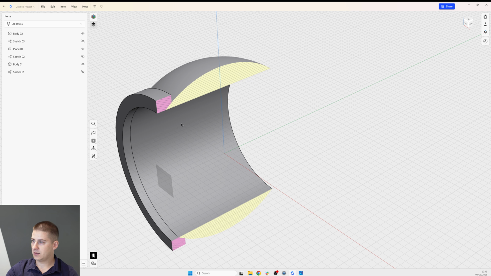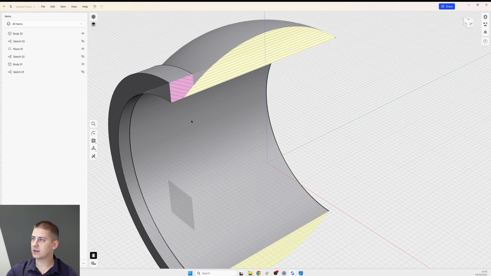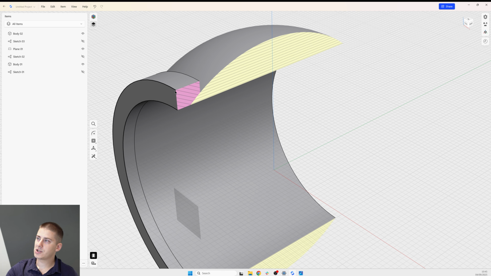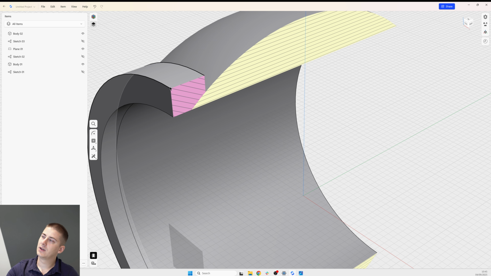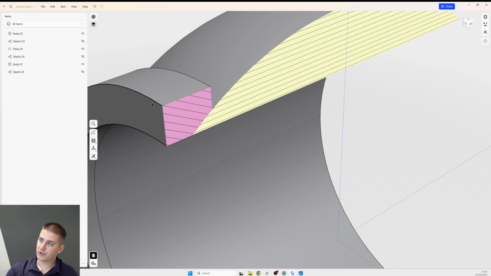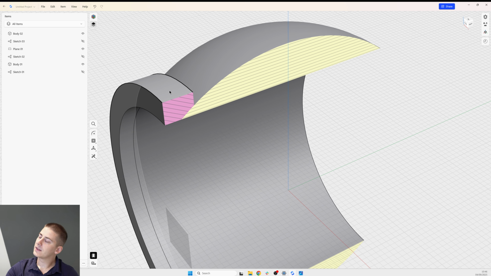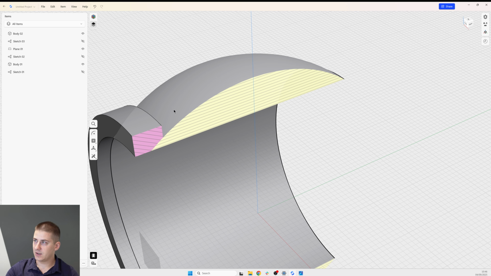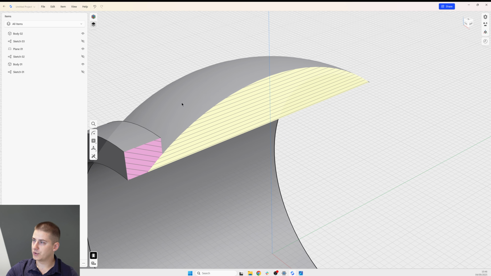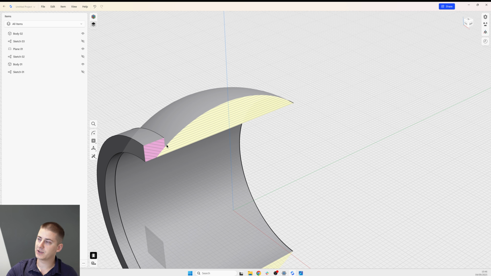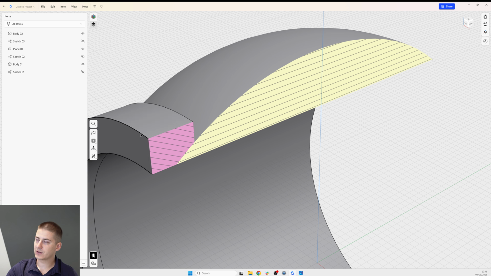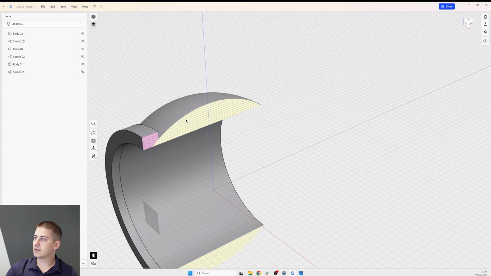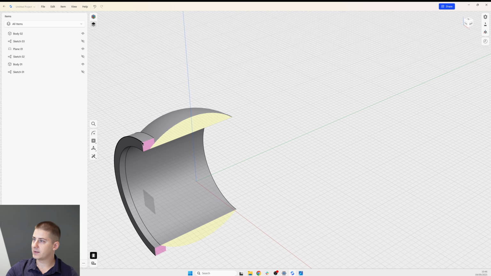And just a quick note that while I'm modeling, I'll try to avoid adding fillets, even though there are edges that need to be rounded. I'll try to add them at the end of the video, so the modeling will be a little bit smoother if we avoid using those fillets during the modeling. And we also need to add a seal like this one on the other side of the ball.